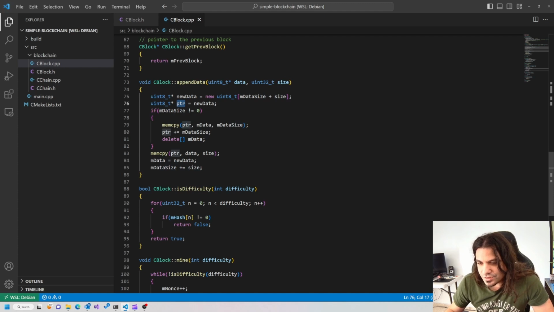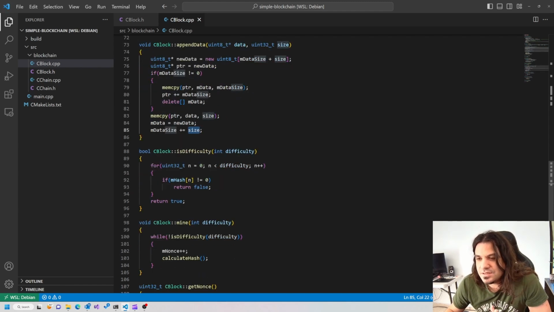I put a cursor in the new data. And then if there was previous data, I put that old data in the new data where the pointer is. I delete the old data. And then I add the new data after shifting the pointer.